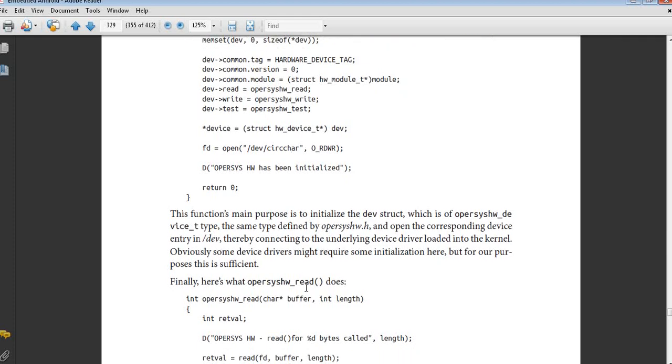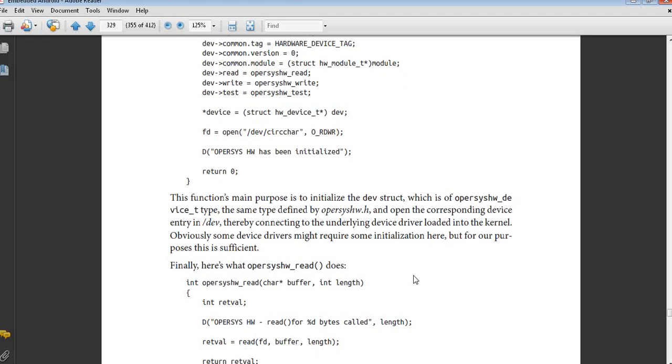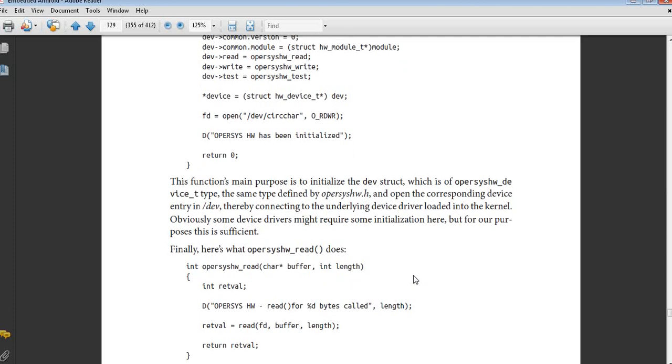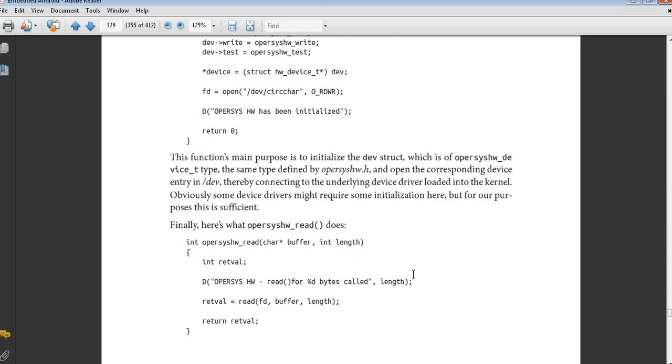Now the function's main purpose is to initialize the dev structure, which is upsys device underscore t type, the same type defined by upsys.h, and open the corresponding device in /dev, thereby connecting to the underlying device driver loaded into the kernel. Probably some device drivers might require some initialization here, but for our purpose, this is sufficient.